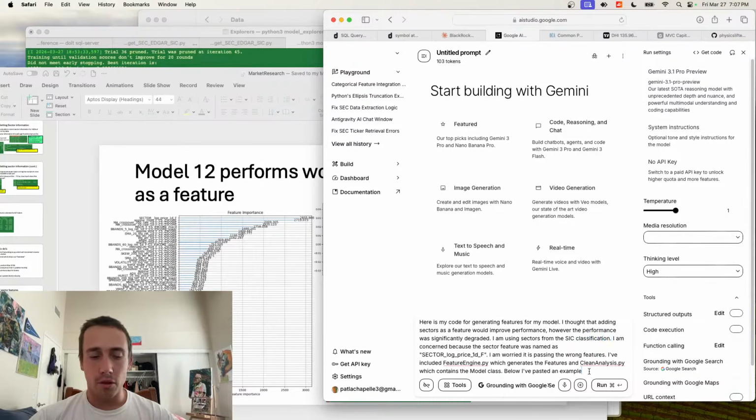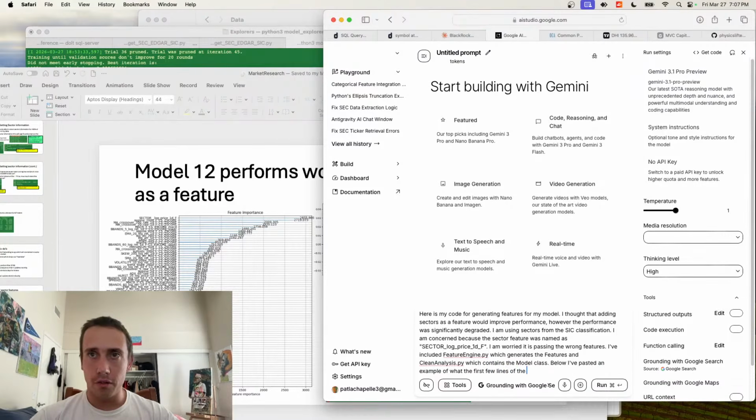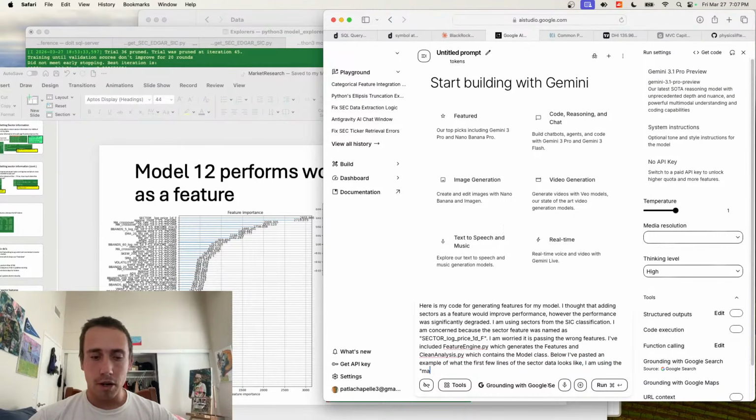Below I've pasted an example of what the first few lines of the sector data look like. I am using the macro sector column for the feature. What else could be important?